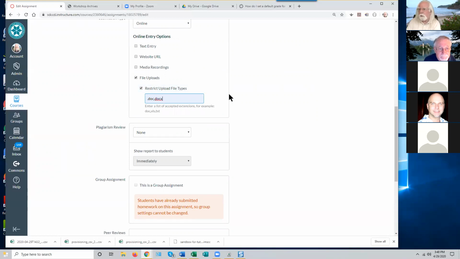And a Word document can be produced by almost any word processor that the student might use. I love that feature. Yeah, it saves a lot of back and forth. A student, for instance, using a Mac with Pages can save or export their document as a Word document. That's the capability in Pages. You can do that with OpenOffice Writer, and things like that as well. So this eliminates a lot of hassles on your part. You're not going to get files that you can't open this way.